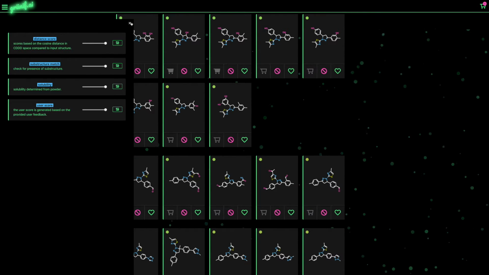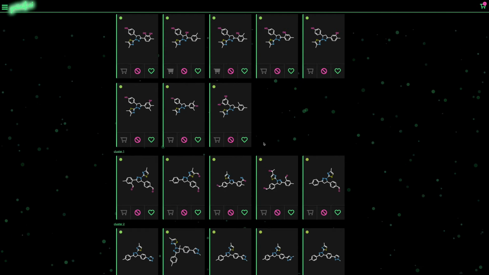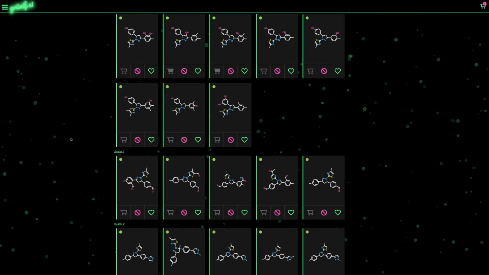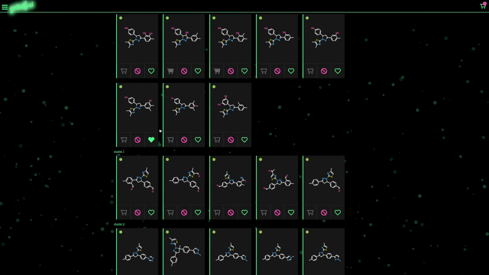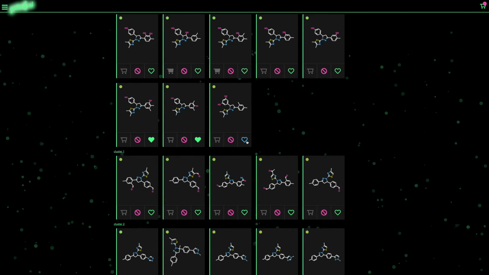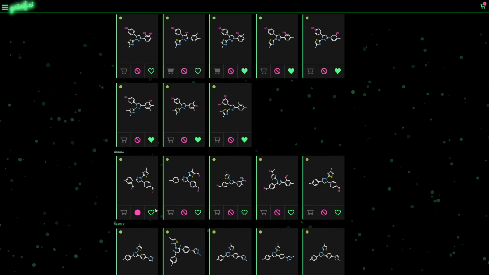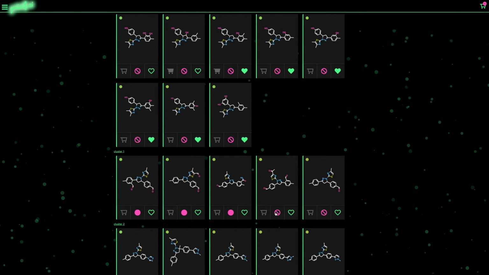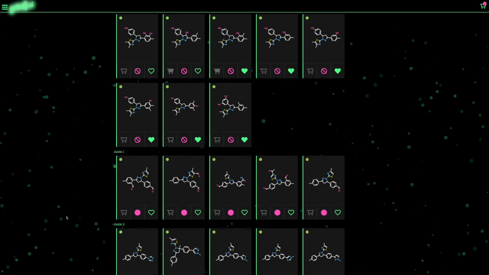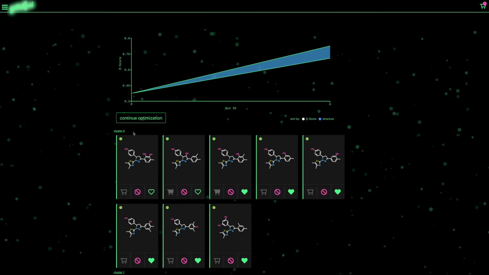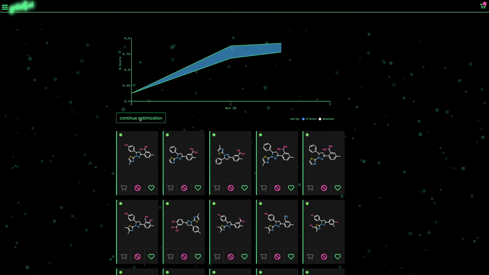Furthermore, we have implemented a user preference scoring function to further steer the optimization. If a user wants to explore the chemical space surrounding molecules he particularly likes, he can click on the heart icon of the molecule and push the algorithm to explore compounds that are nearby in the chemical space. Moreover, by clicking on the ban icon, the user can push the algorithm to avoid the chemical space surrounding any undesirable molecules. By clicking on the Continue Optimization button, the next optimization run starts and all user adjustments are considered.